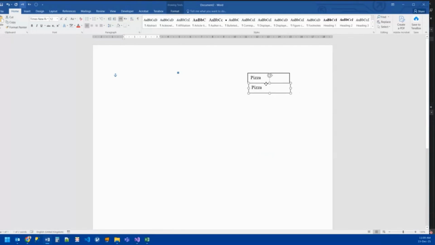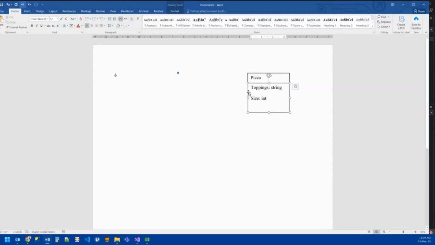And I'm going to call this the properties, where my properties are. What properties did we say? We said toppings, of type string. Then I have, for instance, size, of type integer.